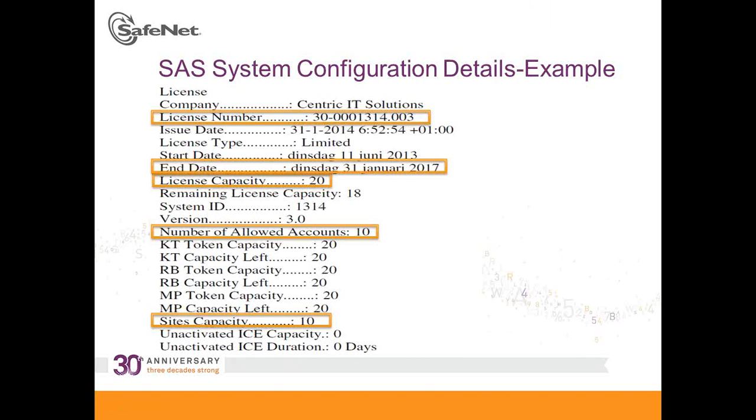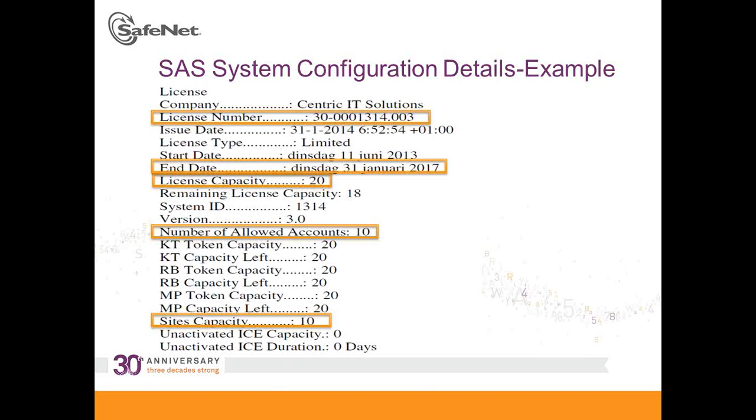The next thing I look at is the end date, just so that I know and I inform the customer so they know when the service will stop working based on an end date. The licenses are no longer perpetual. They're based on a subscription, just like SaaS Cloud. I always look at the capacity just to make sure that the capacity that the license has is similar or the same as what the customer has purchased. So in this case, 20.